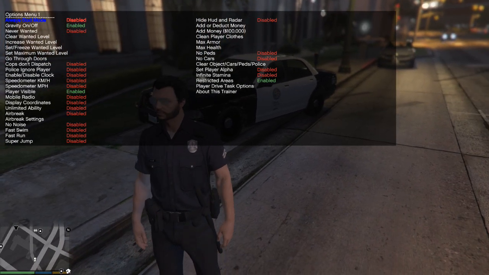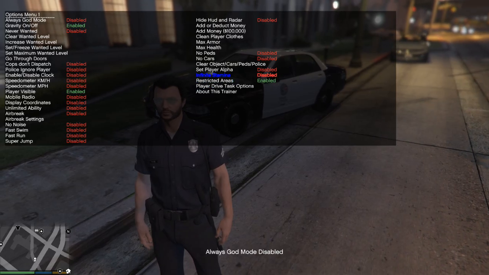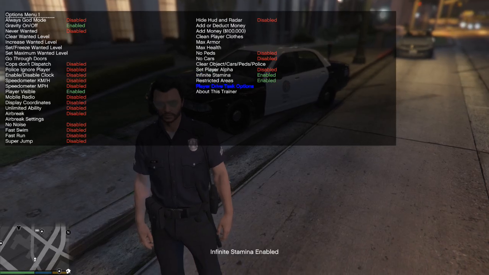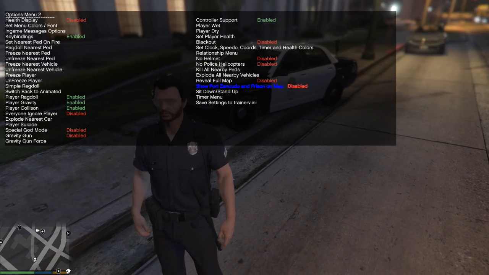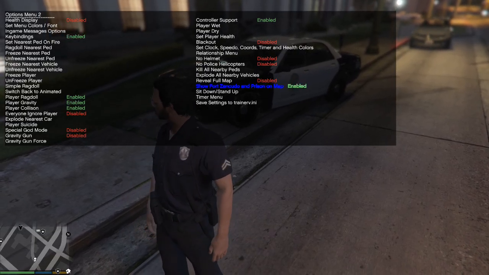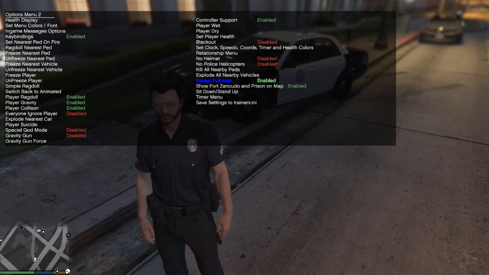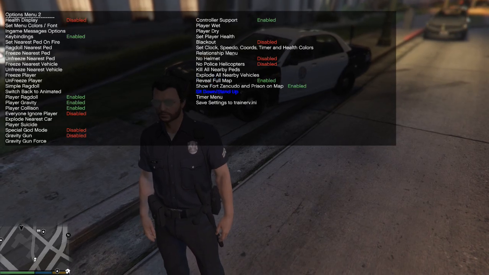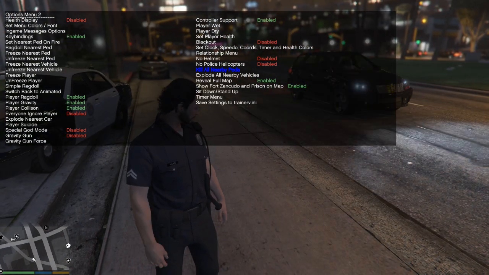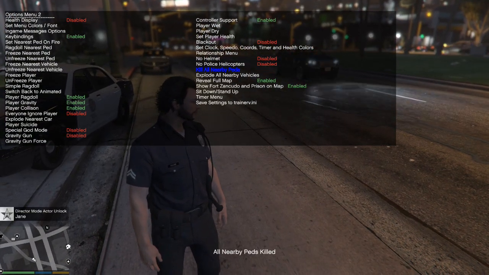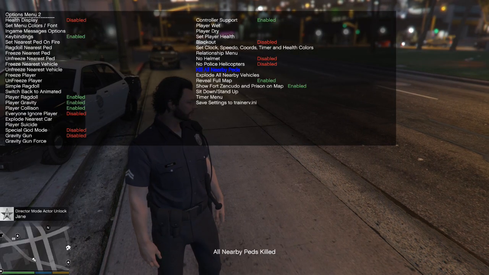All right. Now, if you want God mode on, there it is right there. I don't use God mode. I like to live life on the edge. I am going to activate infinite stamina, and then you do want to activate these guys. Fort Zancudo, activate that one and reveal full map. Now, if you want to go left and right, guys, 4 goes left, 6 goes right, okay? And 2 goes down, 8 goes up, and 5 selects. Now, watch this, guys. This is always funny. I love doing that. But you can get them real close right there, guys, and take everybody out.